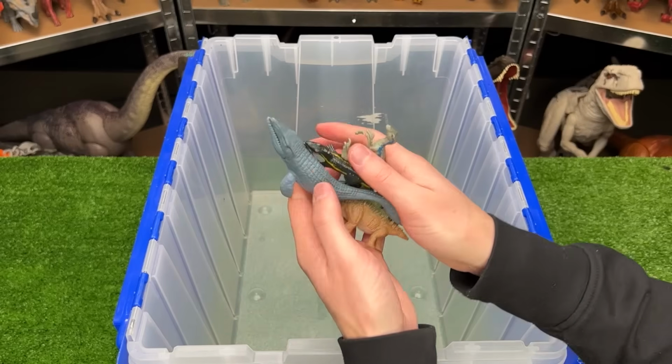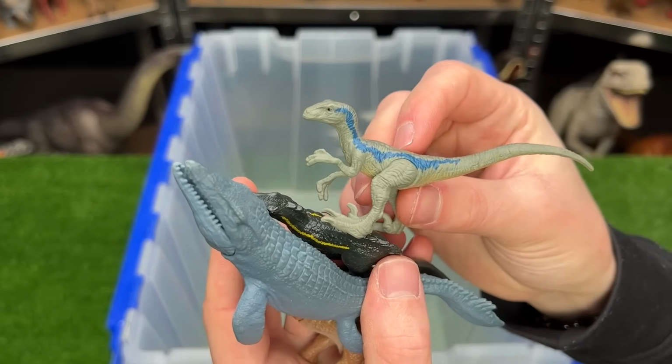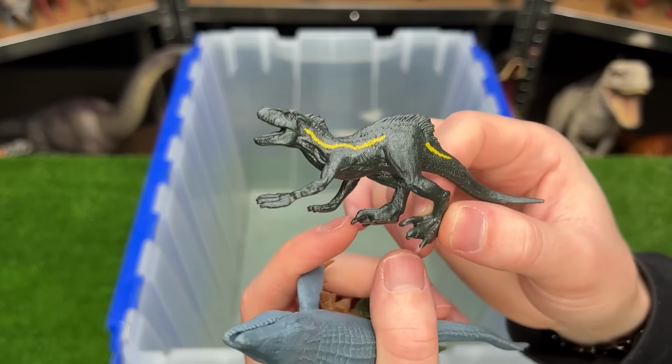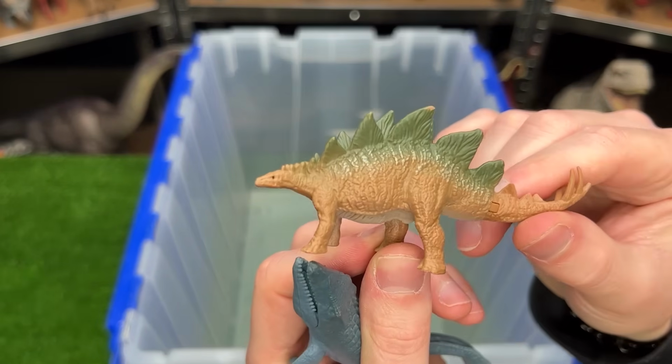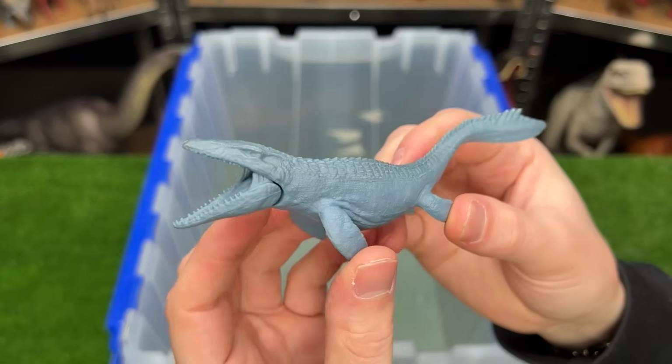And for the final four, I've got a bunch of super miniature figures. I've got Velociraptor Blue in the super tiny figure. There's also this Indoraptor figure in the crawling pose. And here is a Stegosaurus figure with the brown and green coloring. And finally, but certainly not least, a miniature Mosasaurus figure.